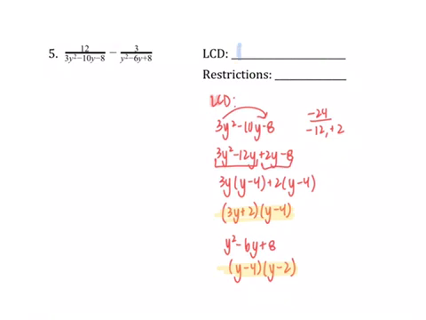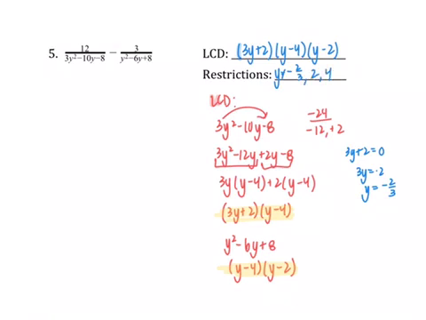We've got a 3y plus 2. We've got a y minus 4. And we've also got a y minus 2. If you set each of those equal to 0, that's how you get your restrictions. So y cannot be negative 2/3. And then the other two are pretty easy to set equal to 0. So we've got negative 2/3. Also cannot be 2. Also cannot be 4. Okay. Now we can get to work.